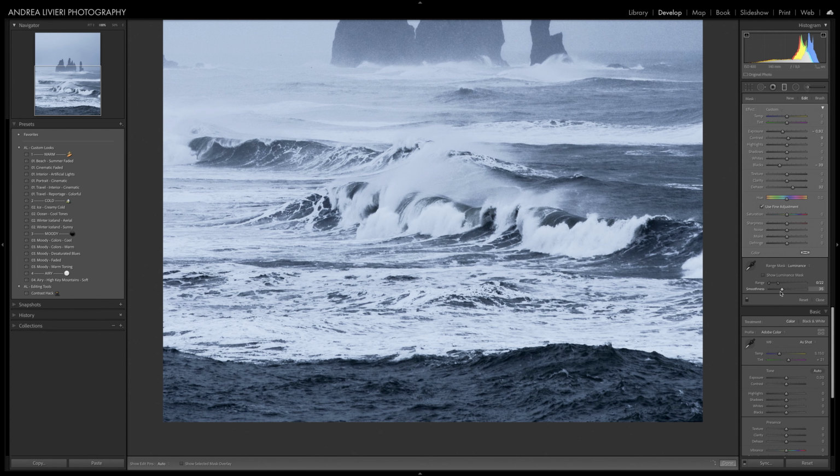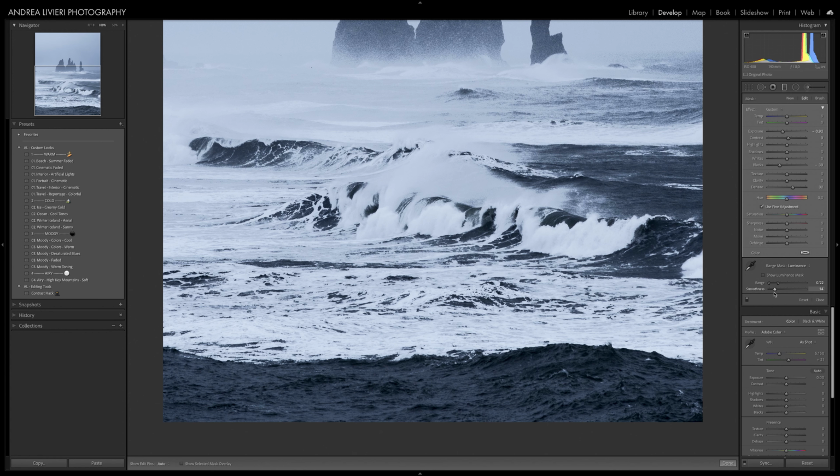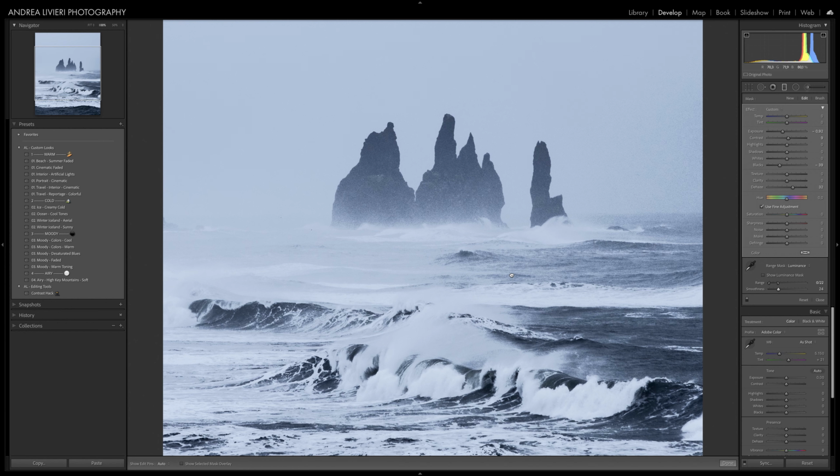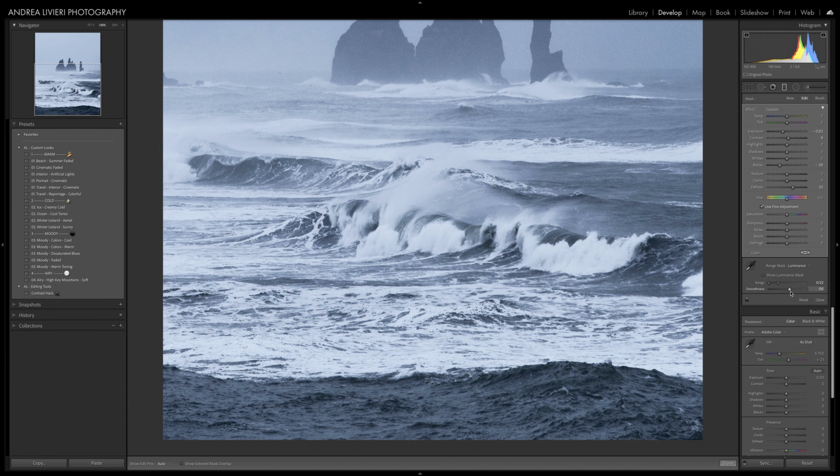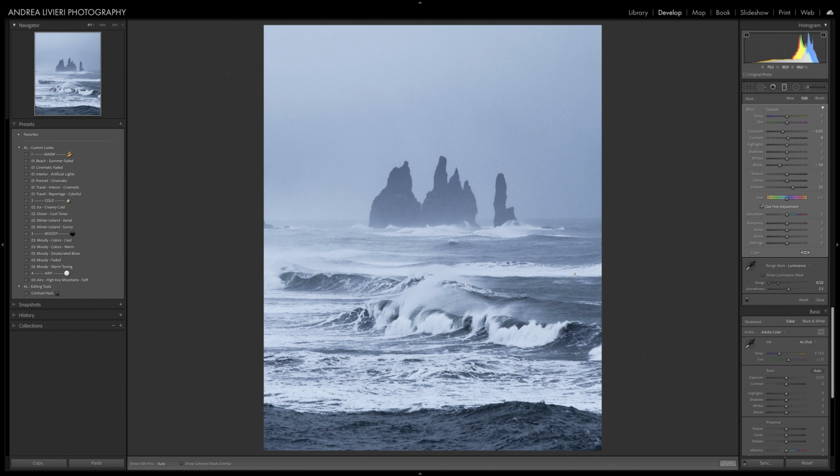I think usually it's not a great idea to move too much towards the left. Otherwise, we start to see some artifacts here, and the transition is quite edgy. So I much prefer to stay around these values, about in the middle, right?